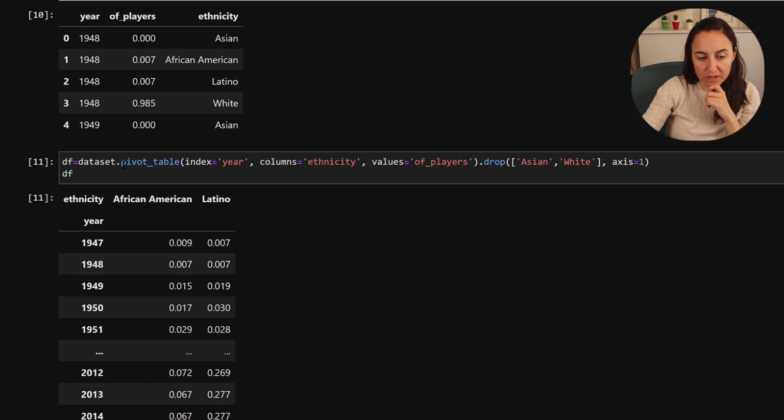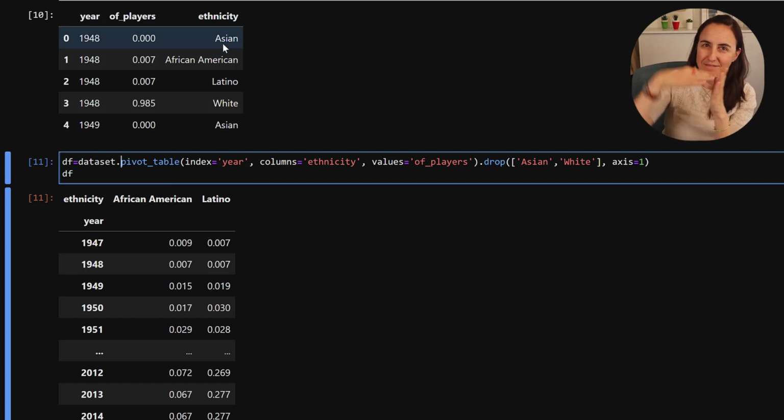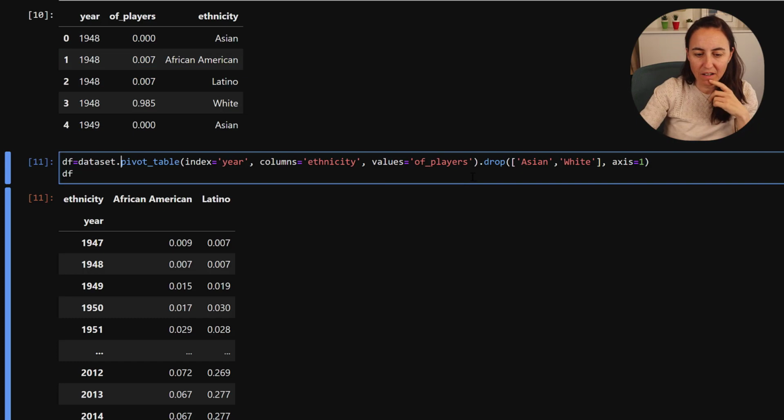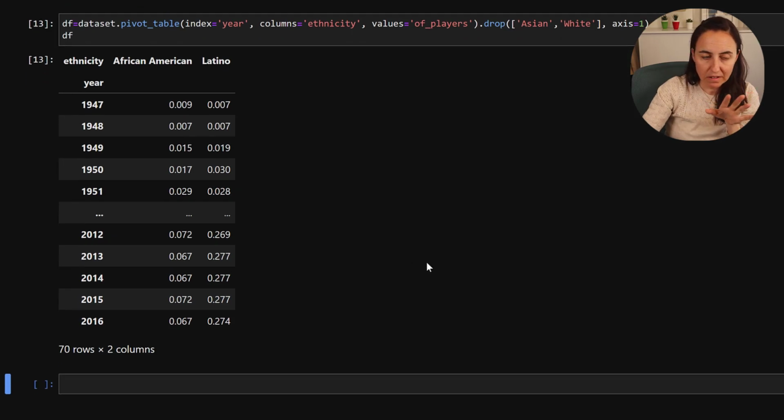So if we go here and then we run df just to see what it does. So this is actually very simple. It's pivot table, and then you tell what you want to pivot it on, which in this case is the year, and then you will pivot it by African American Latino. So it's basically taking this column and putting the rows and putting them as columns and then adding the values. And then there are other ethnicities in the data set. So we're going to drop Asian and white. And you need to specify axis equals one. It basically says drop them from the columns. So if I would remove that, they will appear in there. Let me show you. You see them? So we don't want them. We're going to get rid of them with that little line of code. So now we have only the data that we need.